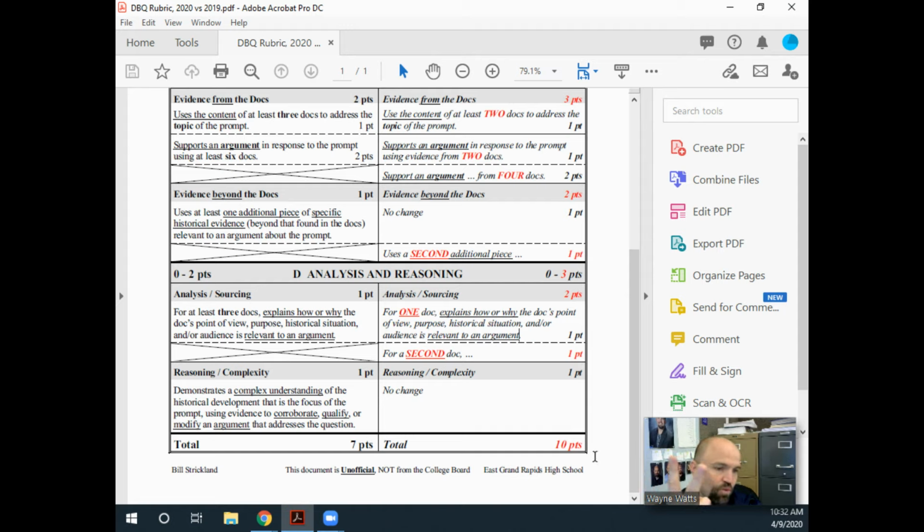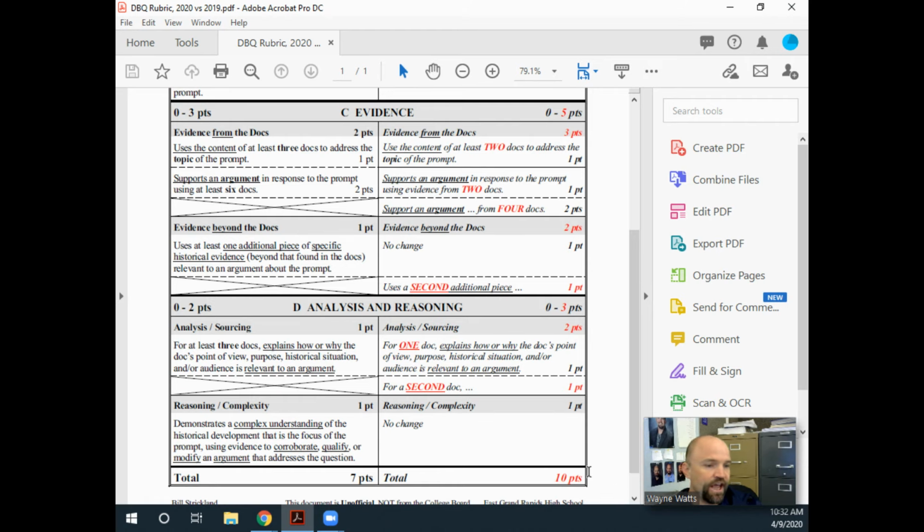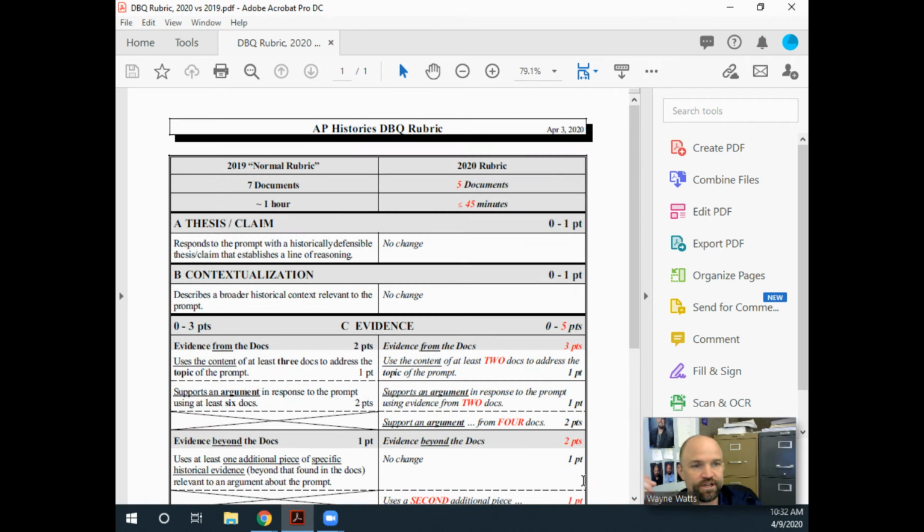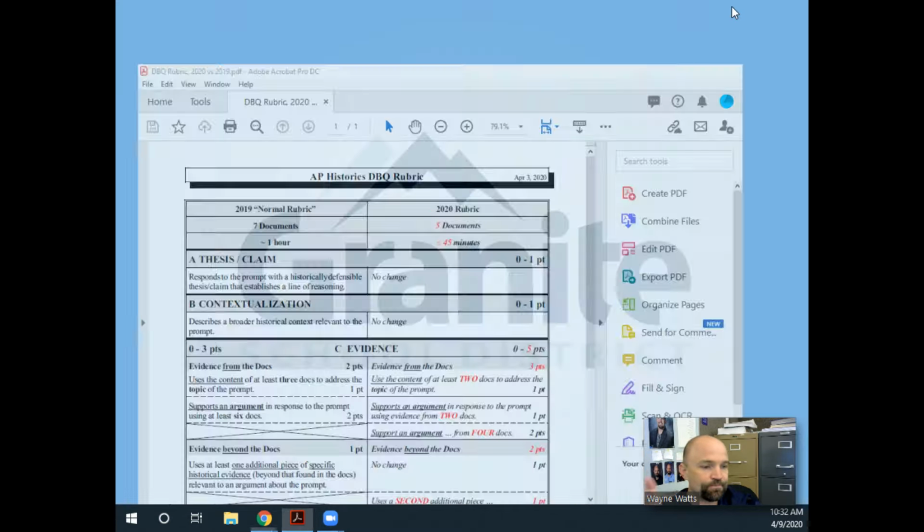You need to do that twice instead of the 3 times that we were being required to do before. And of course, the complexity and reasoning point is exactly the same as it was before also. So instead of having a total of 7 possible points, this year's AP exam is going to be entirely based upon 10 points that are going to be derived from this DBQ essay that you write.